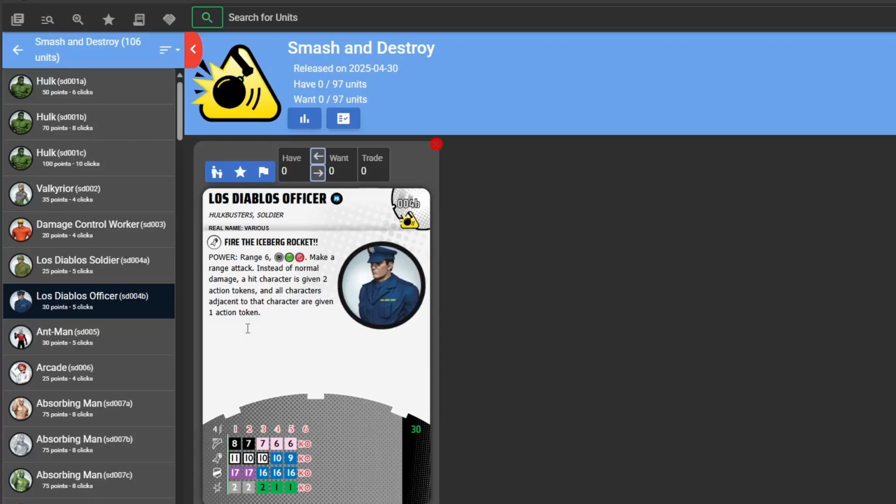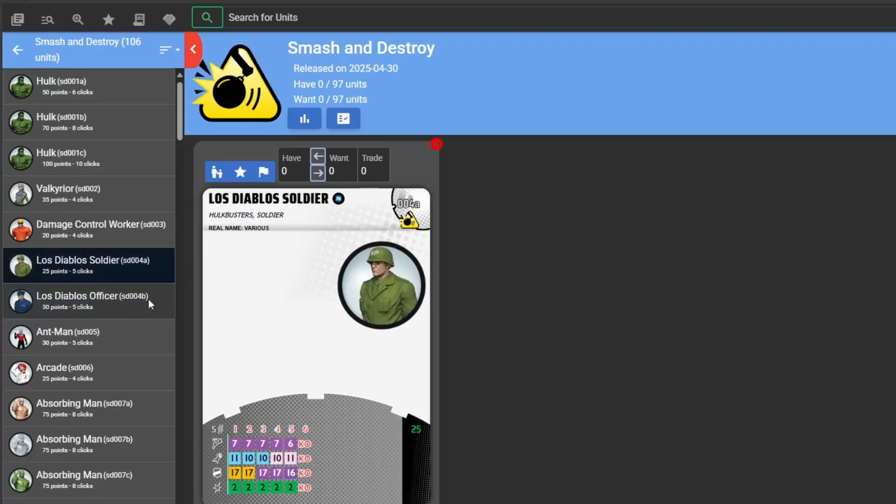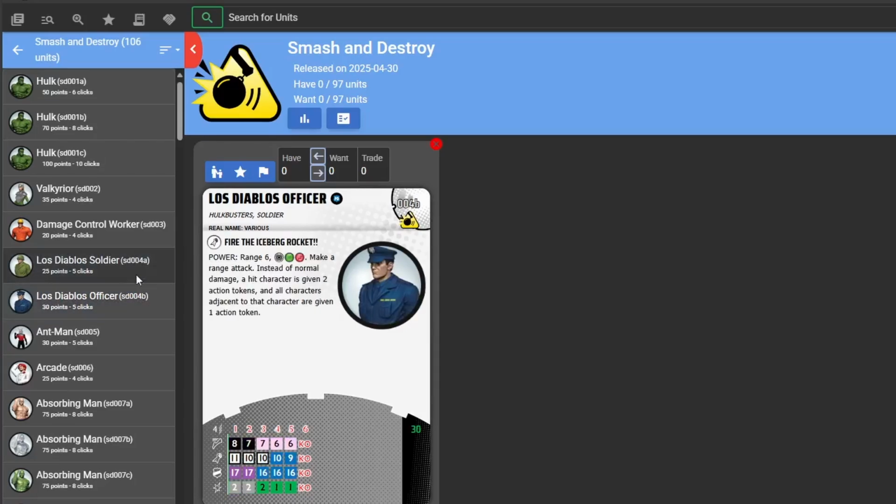In terms of a common leadership, I'm really happy to see that. This character is probably not doing much else beyond that, though. If you can pull off this Fire the Iceberg Rocket to make somebody lose a turn on their main attackers, that is massive. So I'd probably give this character another C-. Probably a little bit below the Soldier, but if you need that leadership for 30 points, that's not bad at all.